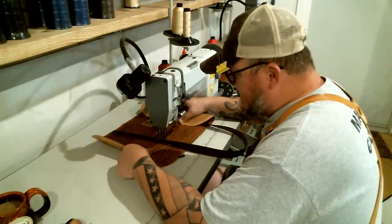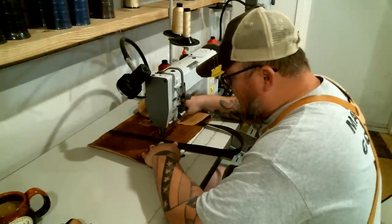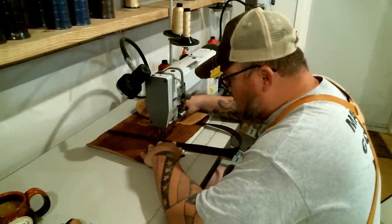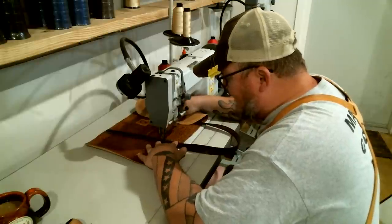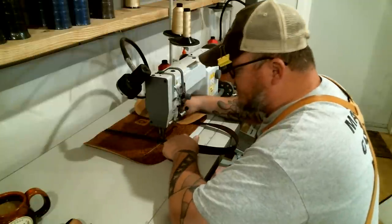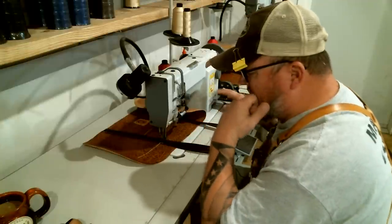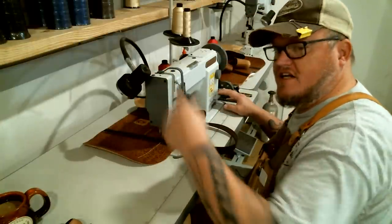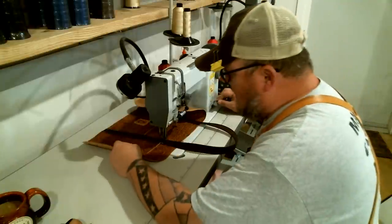This bag, again, it's kind of an introduction, so we're not going to line it, but I will soon do a video on doing lining, like cloth lining and binding. When you do a cloth liner, here we are right up here at the top, so I'm going to do one more stitch and then back stitch. When you do a cloth liner, you can't leave the exposed edges of the cloth in there because they'll fray and it just won't look nice.